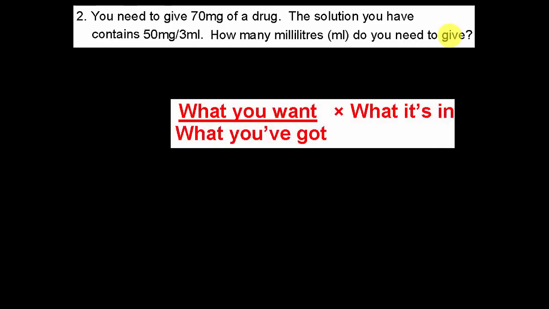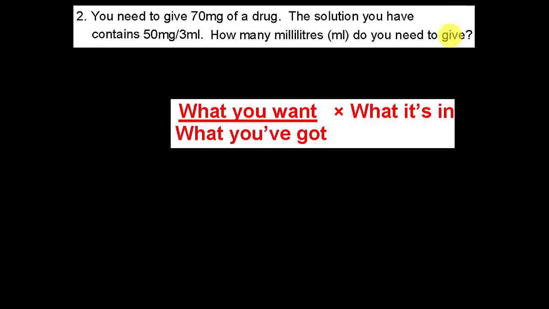On to question 2. You need to give 70 milligrams of a drug. The solution you have contains 50 milligrams in 3 milliliters. How many milliliters do you need to give? Now this is a classic liquid dose question, so for that we'll need a formula. And the formula I most often see is the following. What you want over what you've got times what it's in.